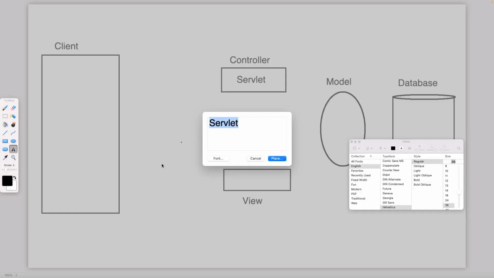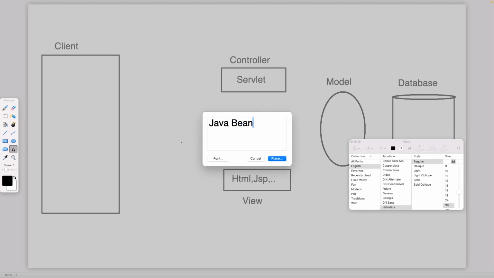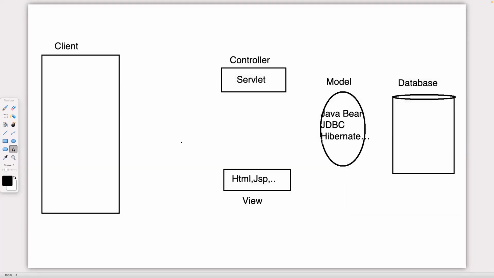Next, HTML pages and JSP pages are the viewports. A Java Bean component, a JDBC program, Hibernate, and so on all come under the model components.